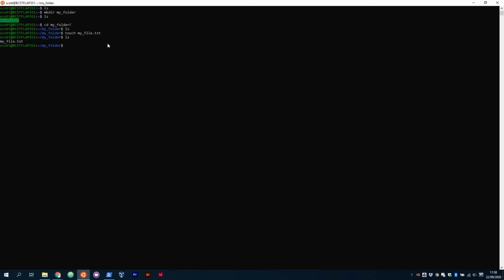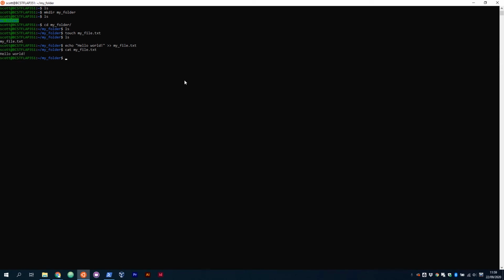Okay. The next command we're going to use is, well, there's 2 ways of doing this. I'm going to use echo just for now. And all this is going to do is just put some words into this text file. So if I echo hello world, and then I do a double arrow into myfile.txt. So that is literally going to put hello world as text into that file. And I can see the contents of that file with the slightly strange command cat. So if I cat myfile.txt, it should come up with hello world.